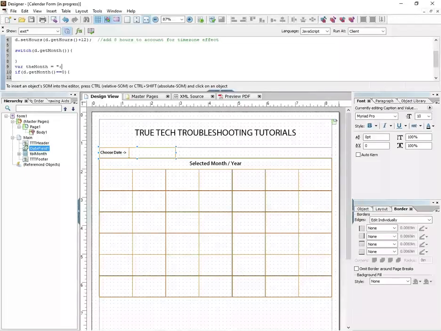We could set it equal to nothing at first, or empty quotes, and then we could say the month equals January. We could go close brace, else if d.getMonth, so on 12 different times.